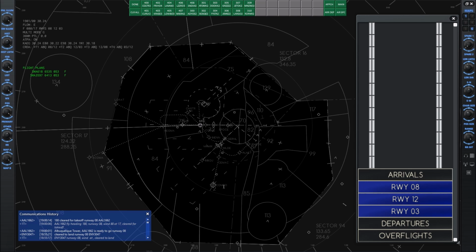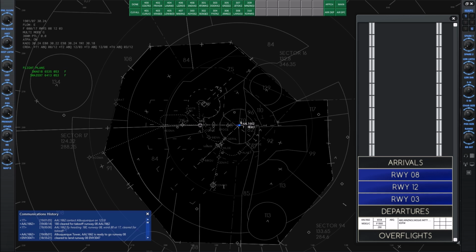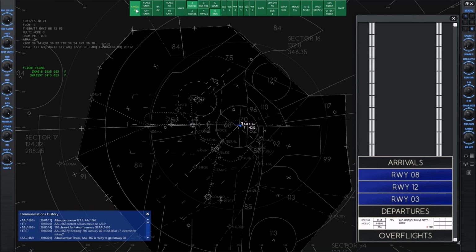Waiting for airplanes. Oop, there's a couple Southwest Airlines that just got clearance. American 1662, contact Albuquerque on 123.9er, good day. Albuquerque on 123.9er, American 1662. Albuquerque departure, good morning, American 1662 is with you climbing out of 6,000 for 9,000. American 1662, radar contact, cleared direct Yuglu.